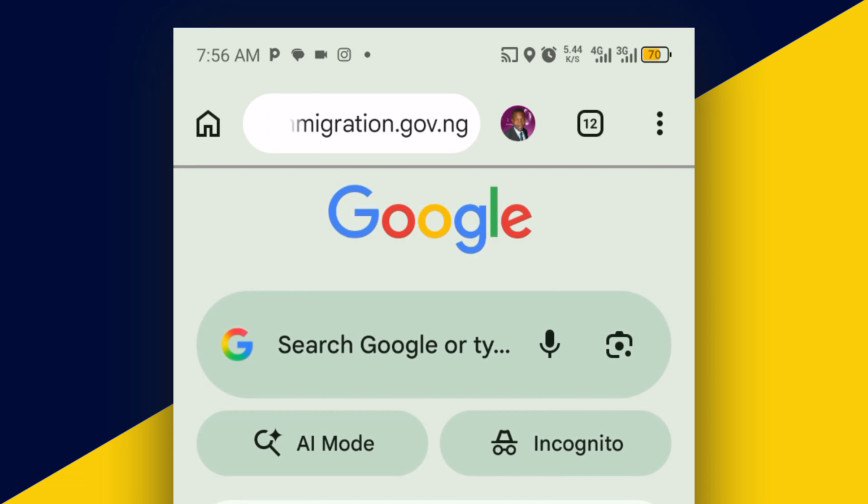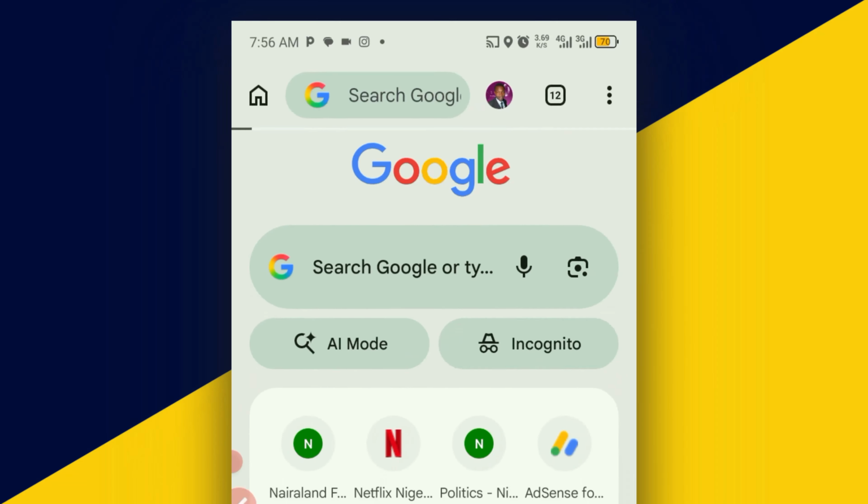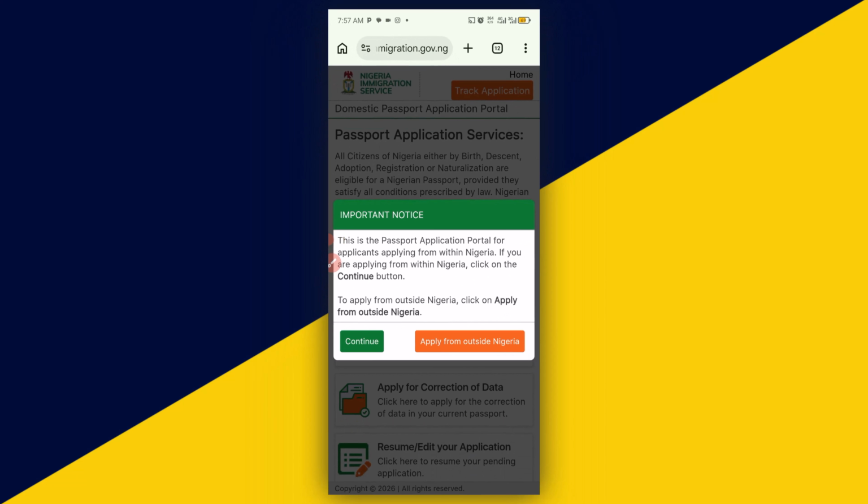Hit enter. It's going to load this official website, and this is the exact website you need right now for your passport application.